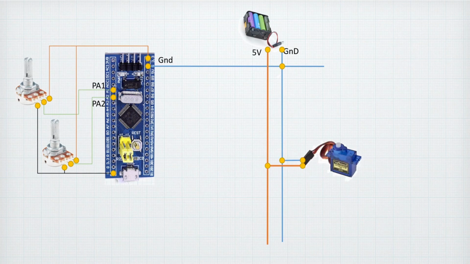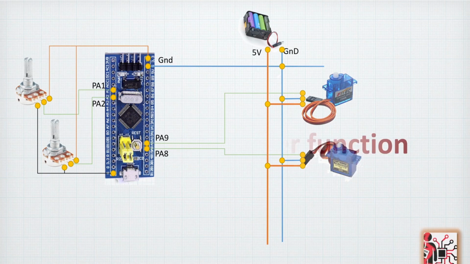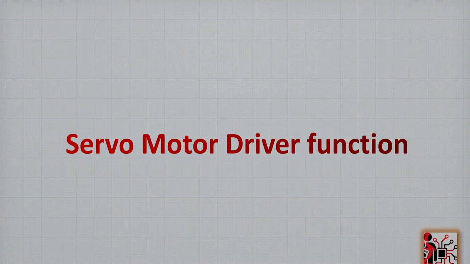After that, we are going to connect the servo motor to the 5 volt and the ground, and then we are adding PA8 to the signal pin. Then we are also going to connect the continuous servo motor, same as the normal servo motor, to the 5 volt and the ground, and finally connect PA9 to the signal of the continuous servo motor. At that point, we are able to control and drive these two servo motors. Okay, so now we just have to start coding and see the result.